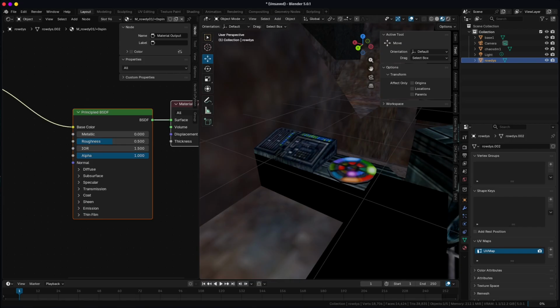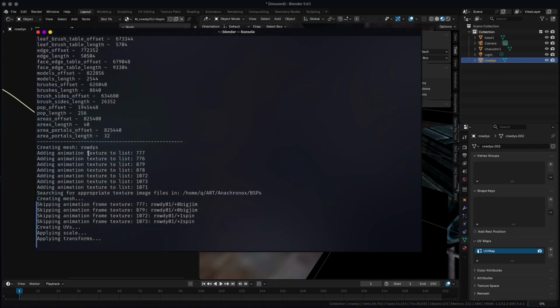Now the way that works is by those animation textures. I actually do log when this happens in the importer. So this is the example. This spin texture is actually what's applicable here. I probably should create a material out of this for facility, but I don't yet, at least. So it's just going to take the first texture whenever there's an animated texture.